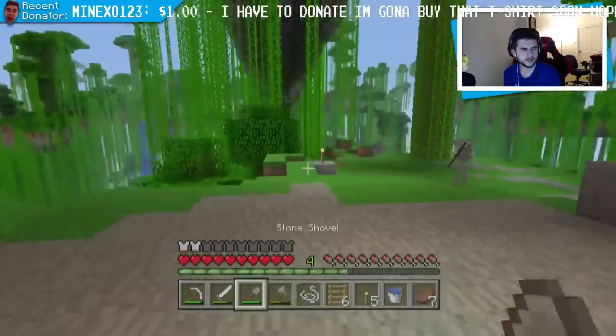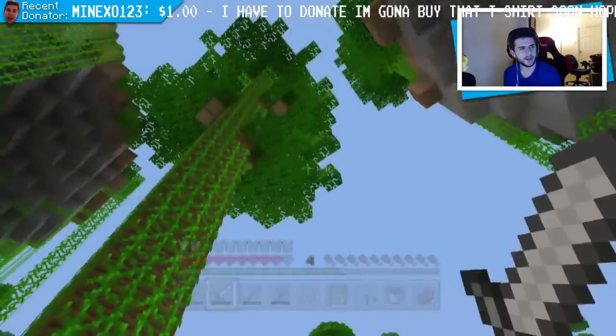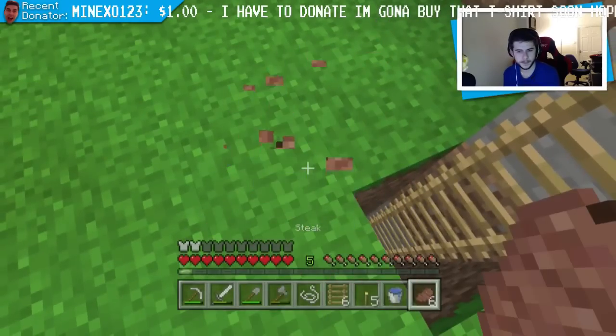I can't remember. Uh oh, there's a skeleton. Come in at you like a rocking ball. There we go. Come on, bro. I'm only gonna kill him. Why is he not burning in daylight? No, now he is. I broke the ladders somewhere down here, so I'm gonna quickly fix them.